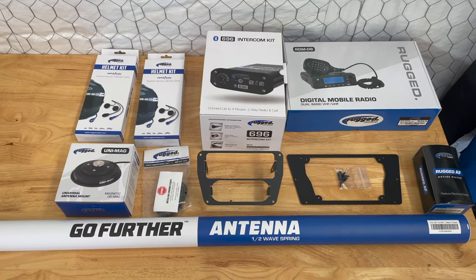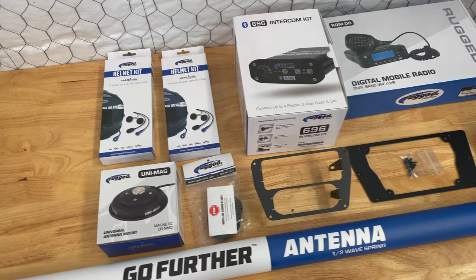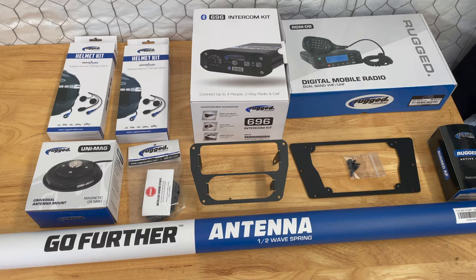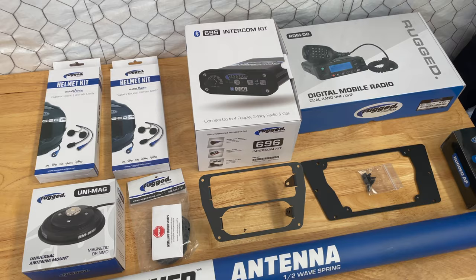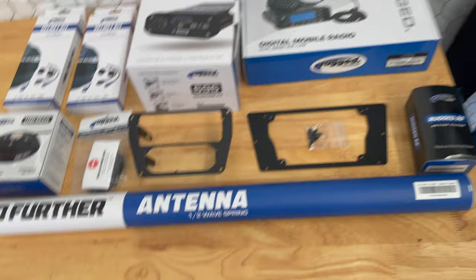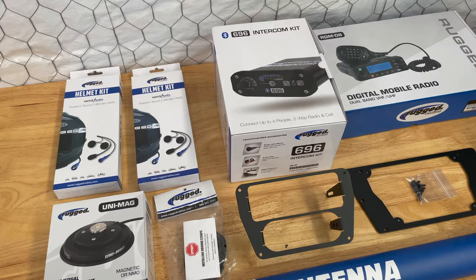All right, I'm gonna start installing the Rugged radio kit in my son's 2020 YXZ-1000. This is a kit I buy from Weller Racing, and it's a complete kit for the YXZ. There's a few options you can get with it, like the helmet kits, or you can get headsets. I guess maybe you can get a 2-seat or 4-seat version. Obviously the 4-seat version doesn't apply to the Yamaha YXZ.